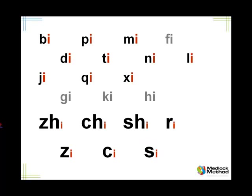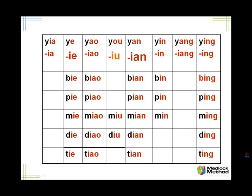Well done. Okay. Now it's time to look at this. E goes in between the initial and the final. Right, the naughty E. Start from the second column. Listen and repeat, please. Ye. Be ye. Bie, bie, bie, bie. Pe ye. Pie, pie, pie, pie. Me ye. Mie, mie, mie, mie. De ye. Die, die, die, die.